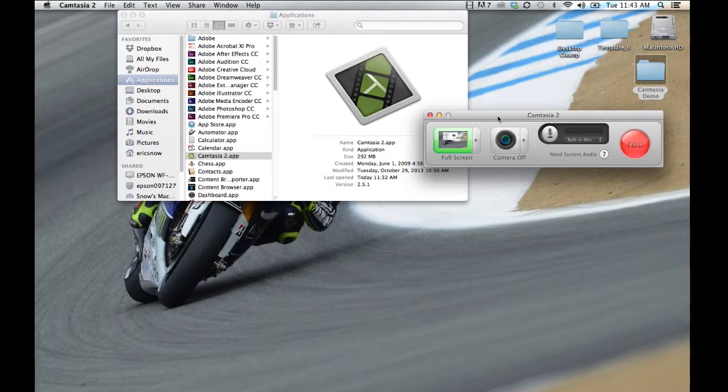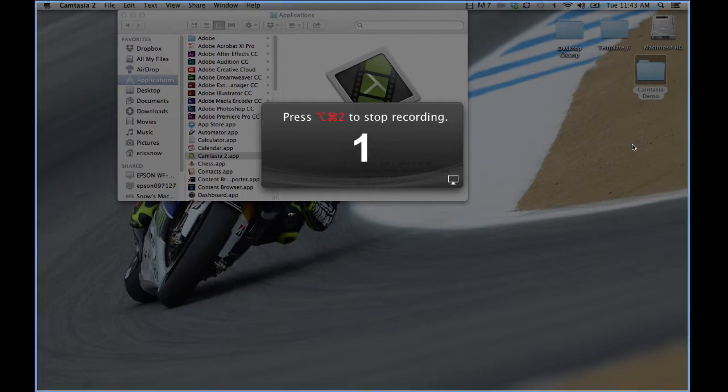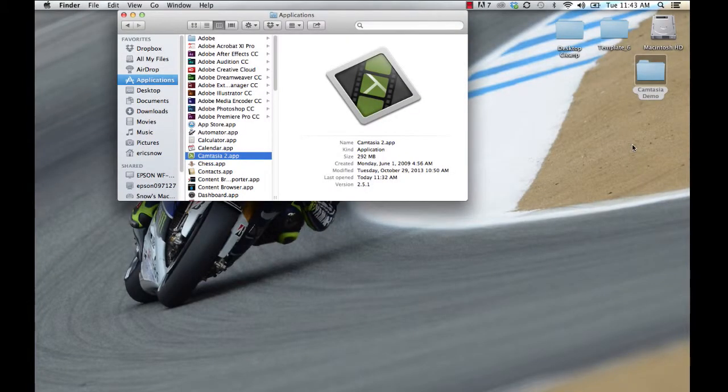Okay, so now that my settings are set on my Camtasia toolbar, what we're going to do next is start the recording. There are two ways to do this. One, you can hit the red record button right here. The other thing you can do is use this drop down that appears when you're inside Camtasia. I'm just going to hit this record button, and this is going to start Camtasia recording everything that's happening on my screen. You notice the countdown. Okay, now it's recording. You can tell that it's recording because this turned to red.